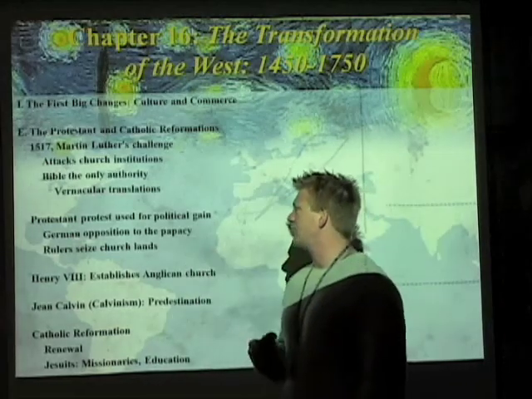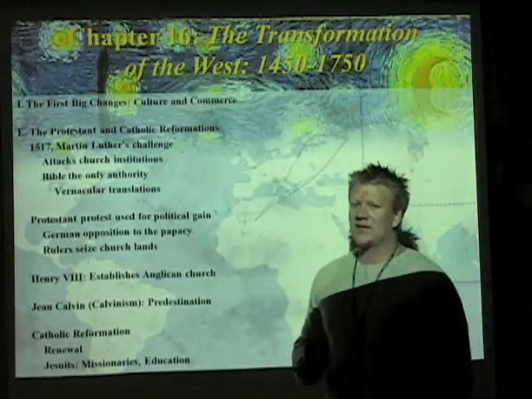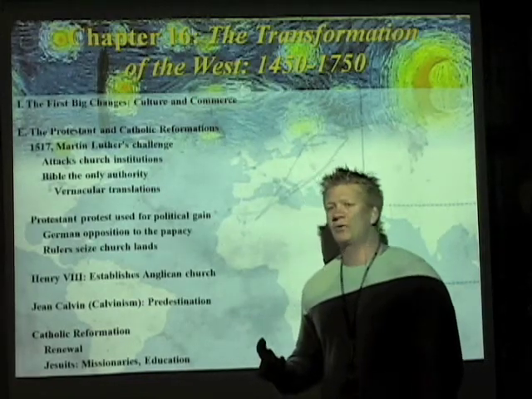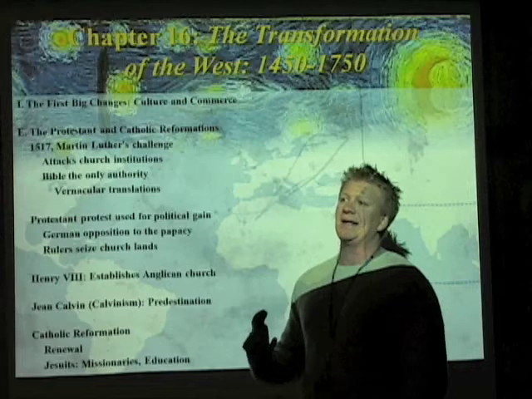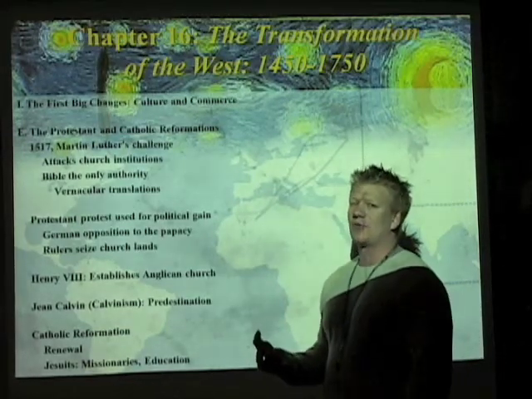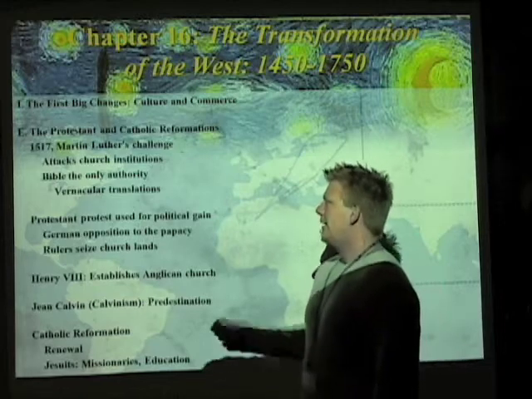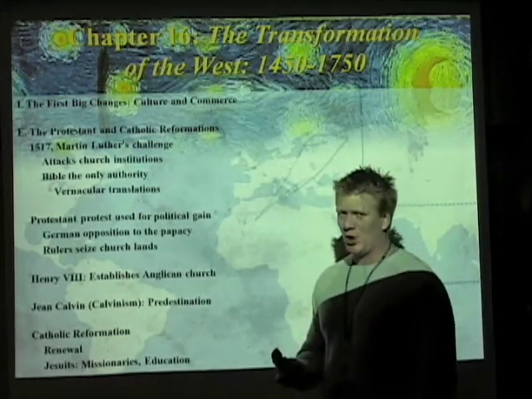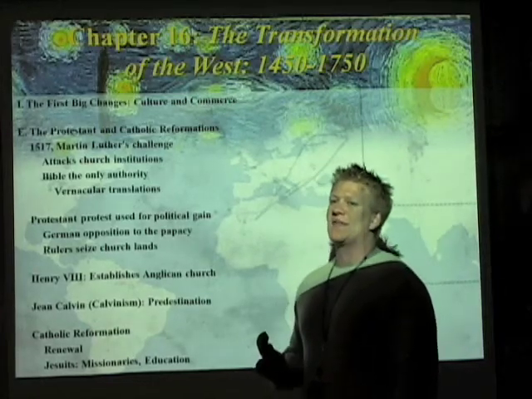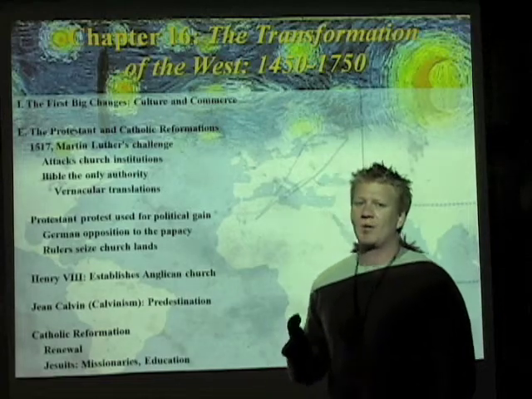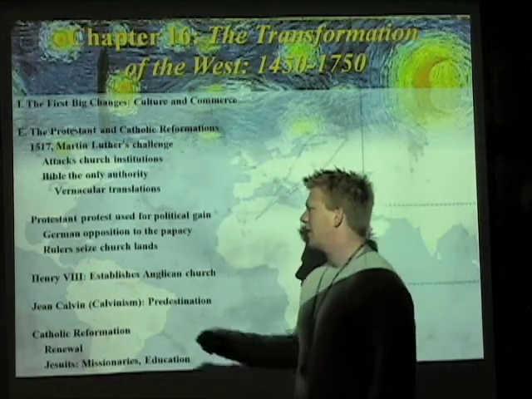Protestant protest was used for political gain in a lot of these areas. So sometimes it wasn't just religion. Sometimes they were also over political territories, gaining statehood, also gaining some other freedoms that they wanted politically. German opposition to the papacy, so opposing the Pope in this area, and we'll later see that they're going to allow the regions within Germany to choose whether they are Protestant or whether they are Catholic.